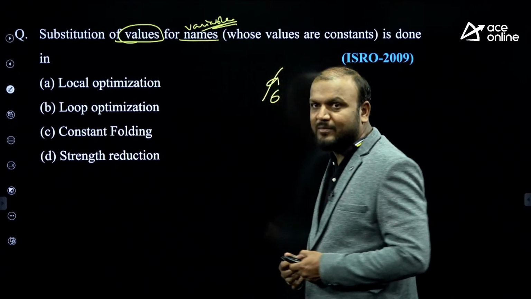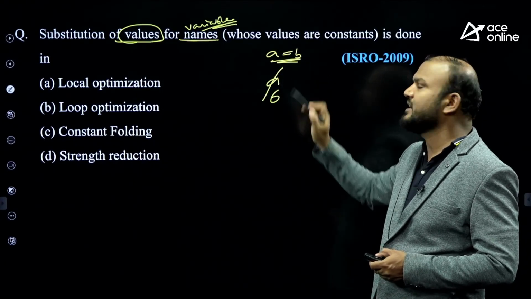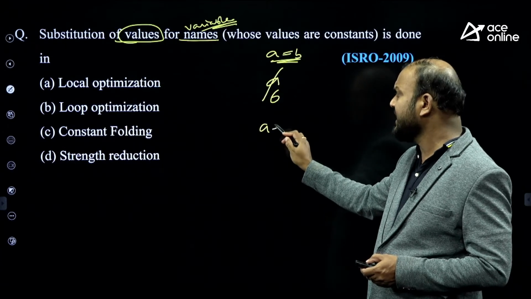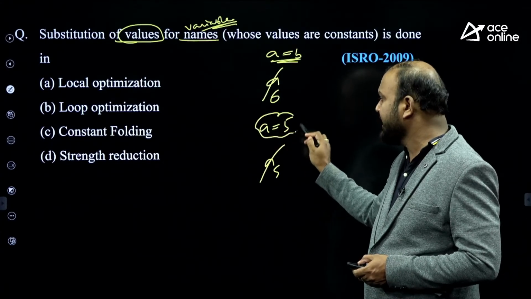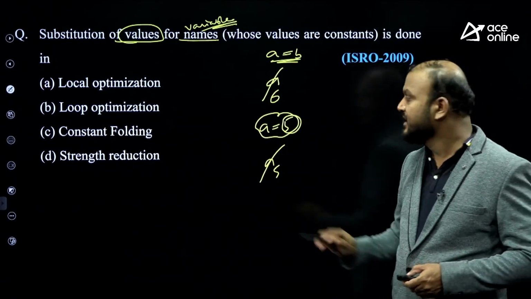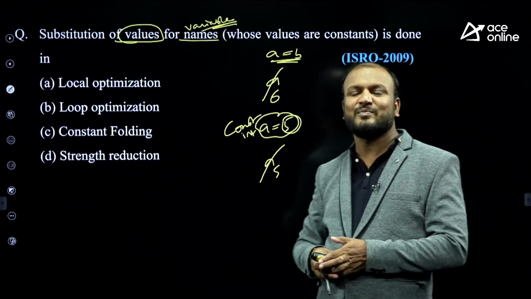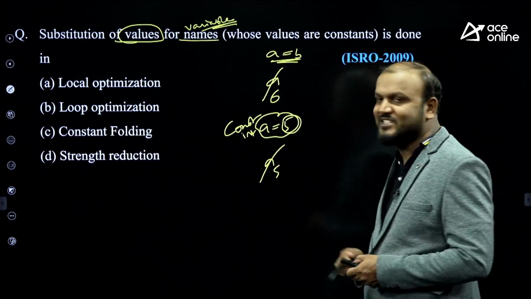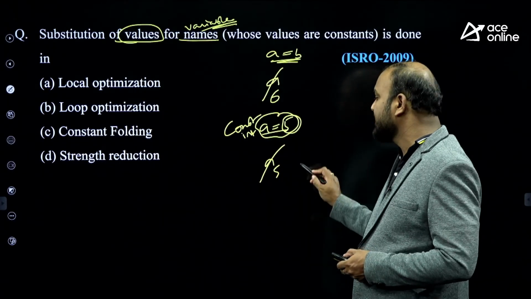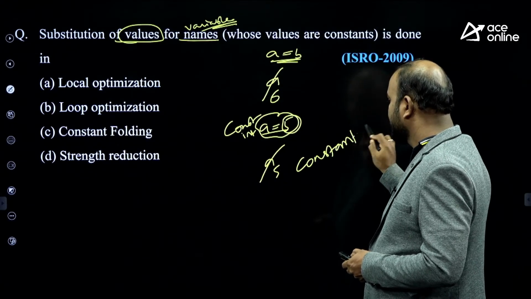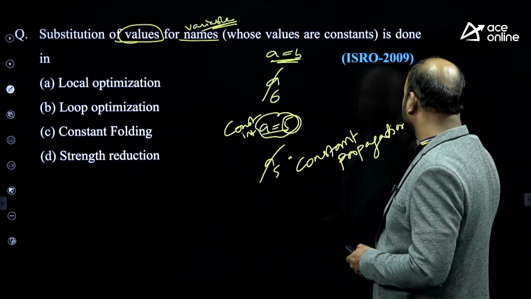Actually, variable propagation is also called copy propagation. In copy propagation, A equal to B is a copy statement and copies are propagated. Suppose we have A equal to 5, wherever A is there, A is replaced with 5. Here 5 is a constant value, assuming it is const int A, meaning that during program execution the value of A is not changing. Because it is not changing, wherever A is found, it is going to be replaced with 5. This is called constant propagation.